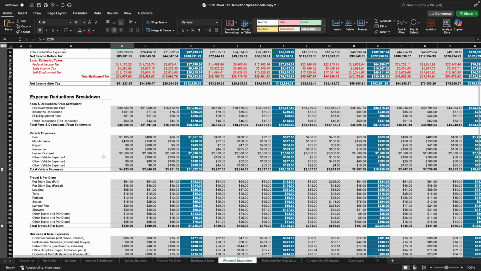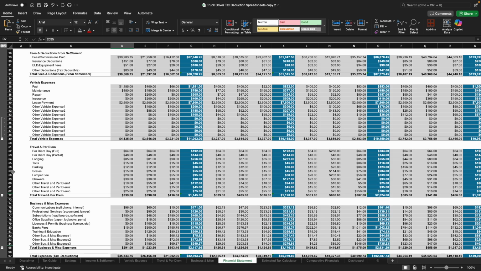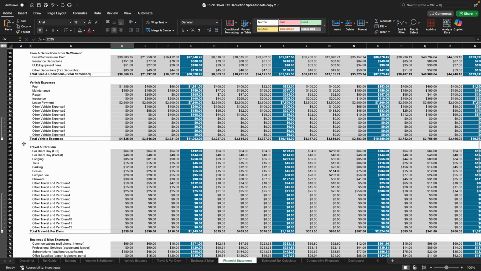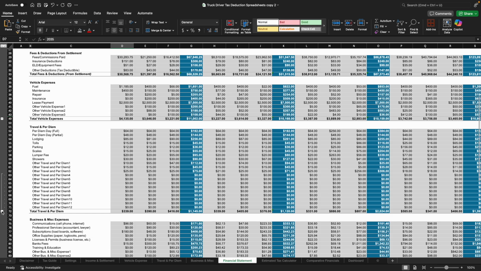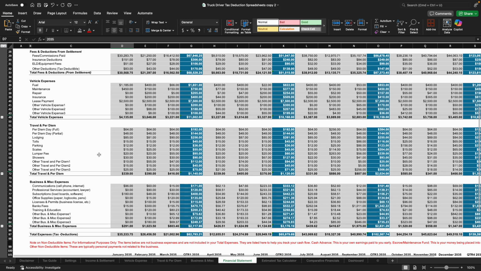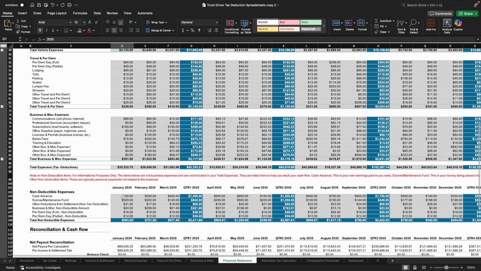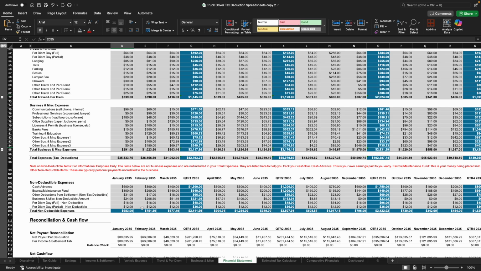Then here it gives you the breakdown of your expense deductions. You can also click on the plus on the left here to expand it, and because there's no information there, I just closed it, okay? But that's an option on the template. Here you can see all these are deductible expenses, and per diem is broken out by the deductible piece and then the non-deductible piece, right?